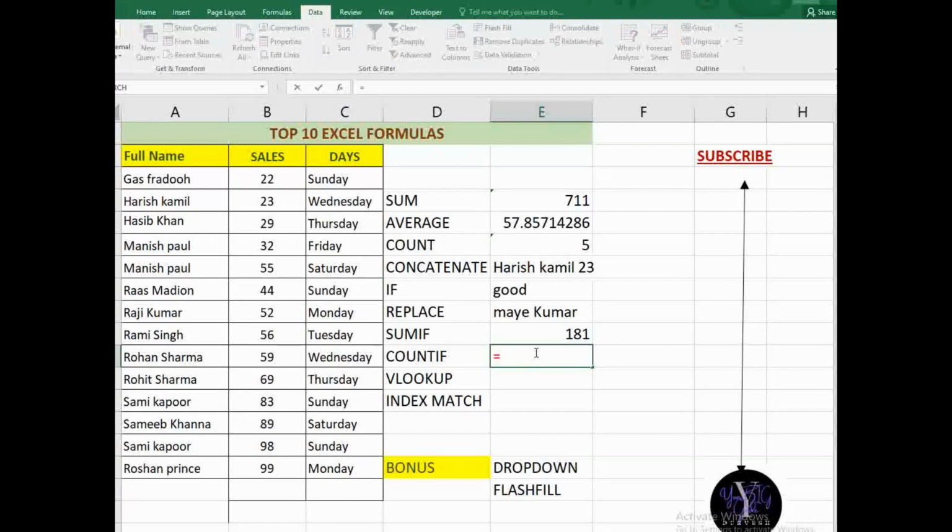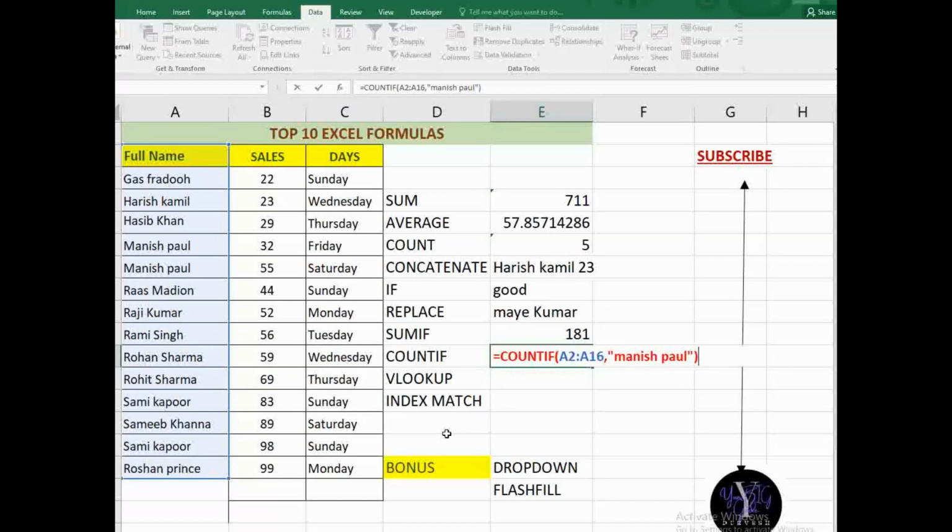The next function, formula number 8, is COUNTIF. First of all we need to give the range. You can give any range you want for the COUNTIF function, and then you need to give the criteria, meaning what you are looking for, what you need to count. If I say here the text Manish Paul, give me the count of Manish Paul.